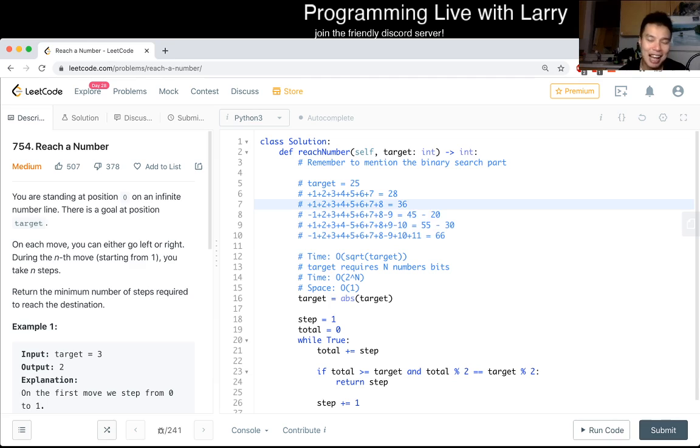you could actually just test the formula, because this is essentially n times n. Is it n minus 1? I always get them confused. Let me check. N plus 1, right? So this is 7 times 8 over 2, right? So n times n plus 1 over 2, which is a known formula, and from that you could invert it to get the answer, which is roughly 2 times the square root of that, right?